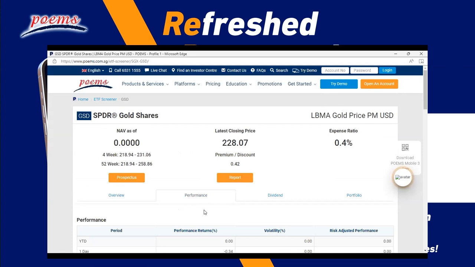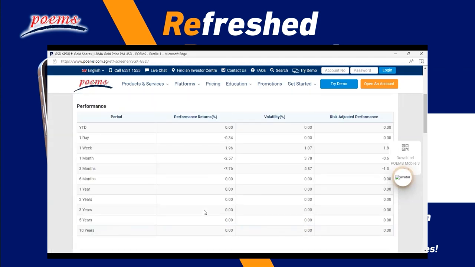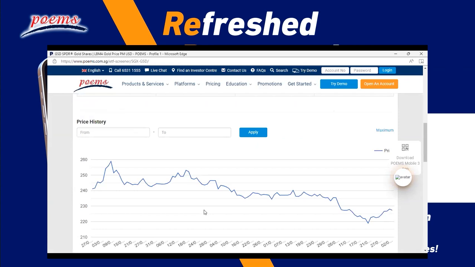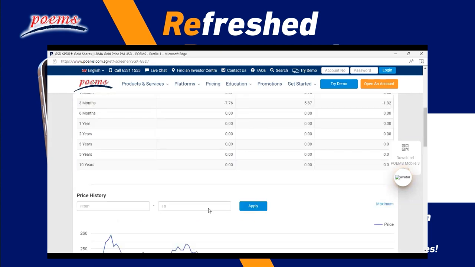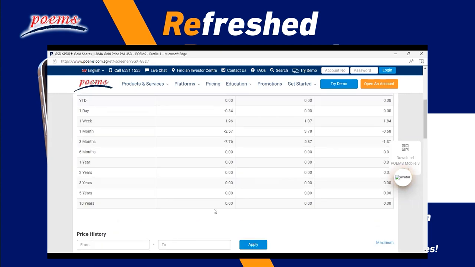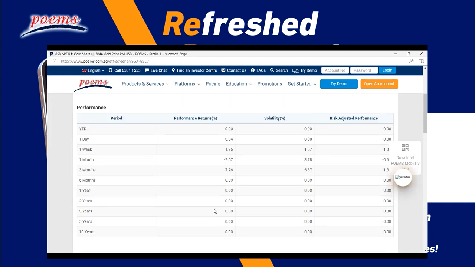So you can actually have a table showing like this for you to know the historical performance of this ETF. Then you can have a gauge showing whether this ETF is suitable for you based on its past historical performance return, for you to know more about it before you go into the ETF. So this will be the performance return for the GLD.